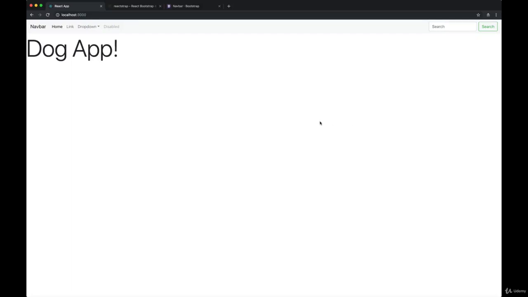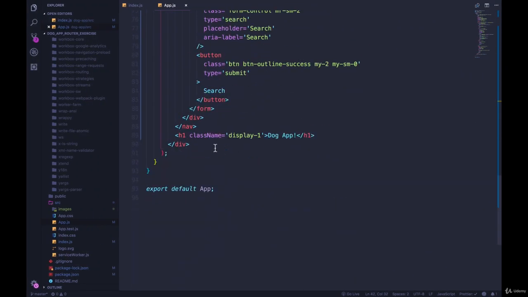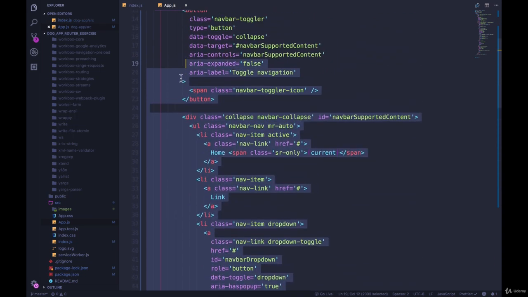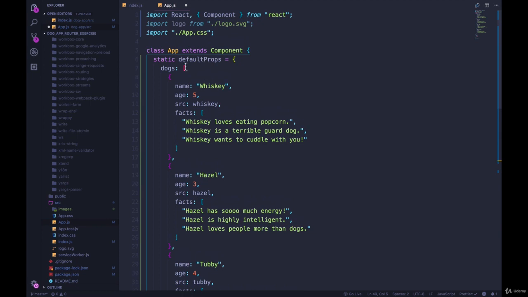All right, next let's work on the dog list component, or the home page, where we'll see every dog has a little circular photo or something and a link we can click on to see more about that dog. So we'll begin. I guess I'll delete this navbar. It's quite large and taking up too much of my app.js. Okay, so make sure I close that div. And I'm going to begin by just copying and pasting the data I gave you, the starter data, and I'll make it part of default props for the app, call it dogs.